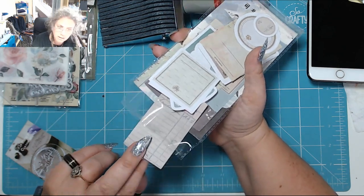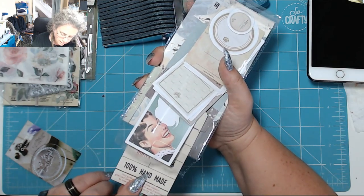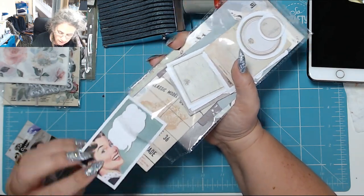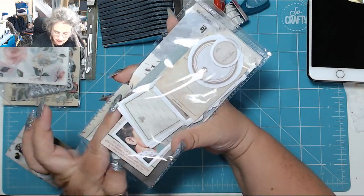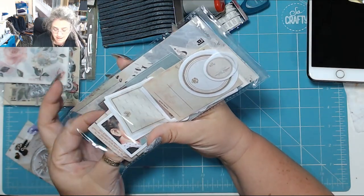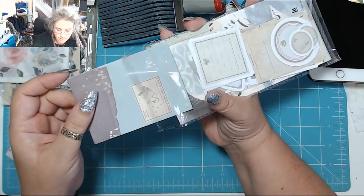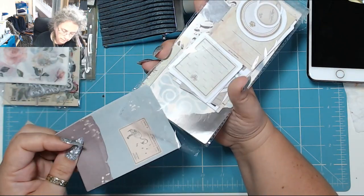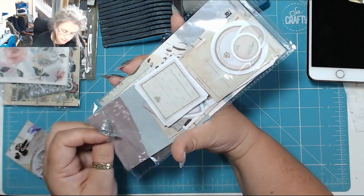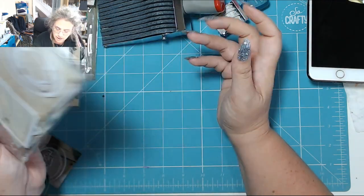See, I've got like a ticket label there. There's a shoe ticket. These are vintage stickers basically, and it's a cool set. I quite like it. It's all trying to escape. So yeah, this was quite good, but I'm sure there was a couple of teeny tiny ones in here. So that'd be good for junk journaling.